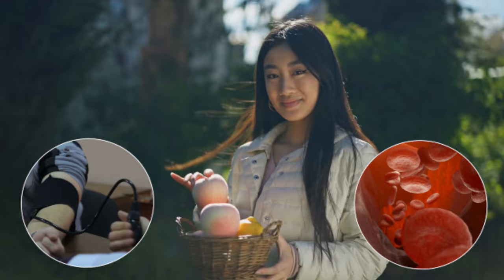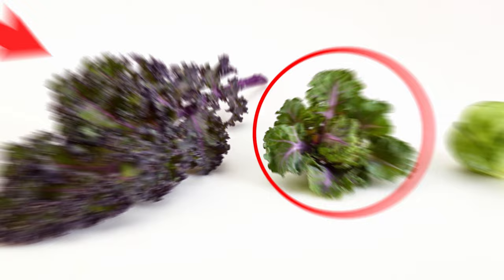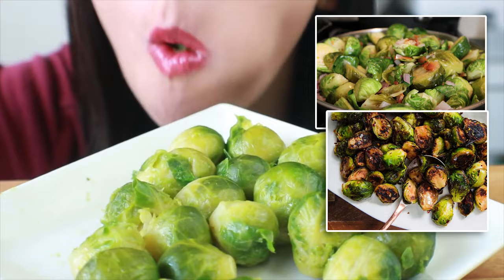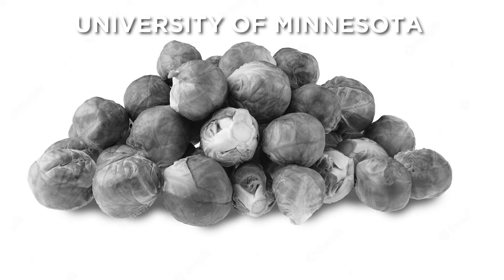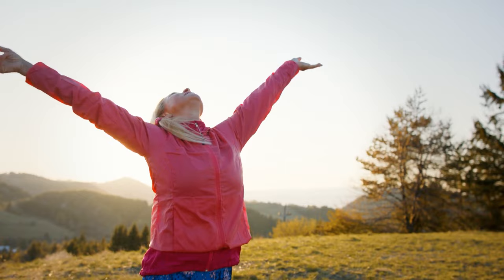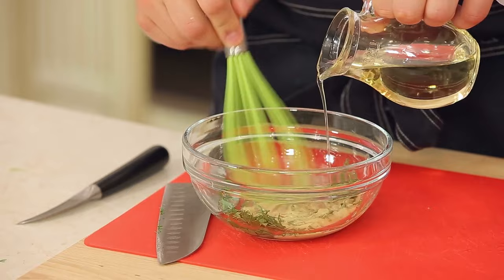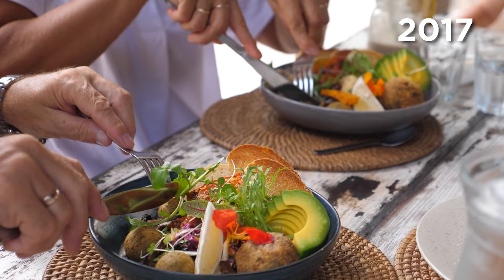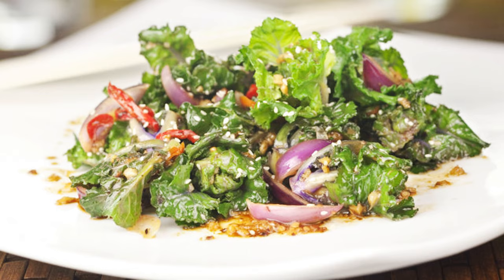Brussels Kale. This organic food goes by a few other names, including brussel kale, lollipops, calates, and flower sprouts. With a more subtle flavor than brussel sprouts and the mild, sweet taste of kale, this green and purple veggie resembles little cabbage leaves. It can be eaten raw, steamed, sautéed, or stir-fried. British vegetable seed company Tozer Seeds has been developing brussel kale for 15 years by traditional crop breeding. Brussel sprouts are rich in antioxidant compounds that contribute to healthier cells and a lower risk of cancer. They are also rich in vitamin K, which improves bone strength and treats injuries — a 2017 study found that eating a diet rich in vitamin K every day was associated with a lower risk of fractures.